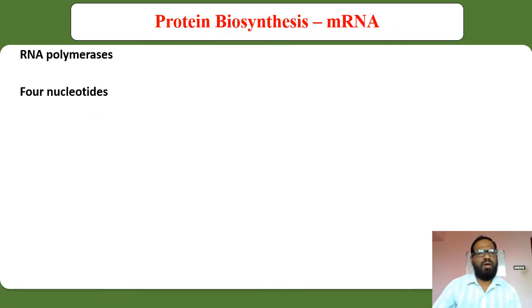What are mRNAs? We already said that the M stands for messenger RNA, and these are important molecules because they encode the information for protein biosynthesis. All RNAs are synthesized by means of an enzyme called RNA polymerase. This enzyme is also responsible for the condensation reaction, and it is responsible for copying the RNA, for synthesizing the RNA. That's why it is called RNA polymerase. This is a very, very important enzyme which is necessary for protein biosynthesis.